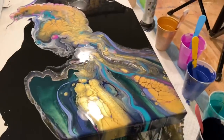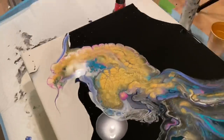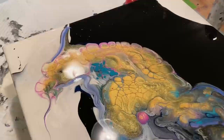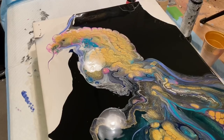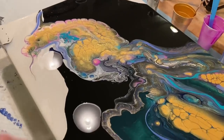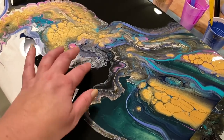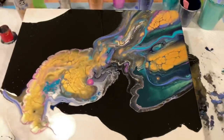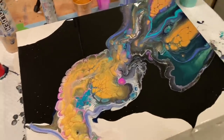All right, guys, so obviously my lights are glaring off of this, but I thought this was pretty cool. Sort of like a cobra, could be a bird with, I don't know, maybe a worm in his mouth. Could be an eagle on a rock. Maybe we draw the feet down here and go from there. But I think it turned out really cool, minus the glare of the light.